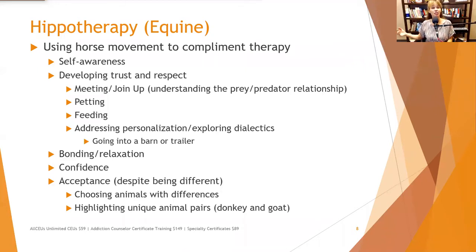We wait for them to come up, and generally they will approach you from behind. And before it happens, we talk about why do they do that? Well, because it's a whole lot safer to approach a predator from behind than head on. You can develop trust and respect through petting and feeding. Initially, most animals are not going to walk up and let you pet them, unless they're just really super awesome animals. And I discourage that anyway, even though my animals are very calm and used to it and trained to be good around people. Not all animals are. So I don't want people to get used to my animals that you can just pretty much do anything with, and they're just like, okay, no problem. And then go into Home Depot and there's some dog walking with their owner and do the same thing, because that dog may not be as receptive.